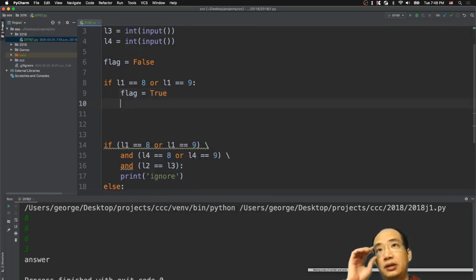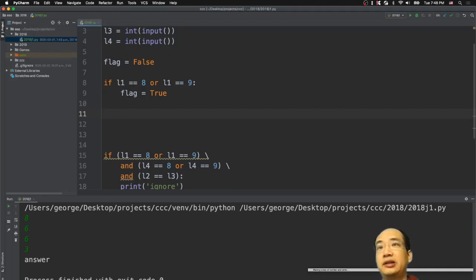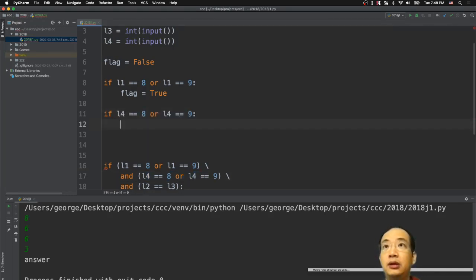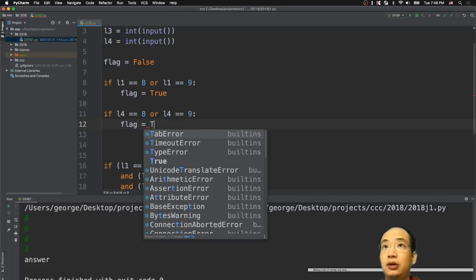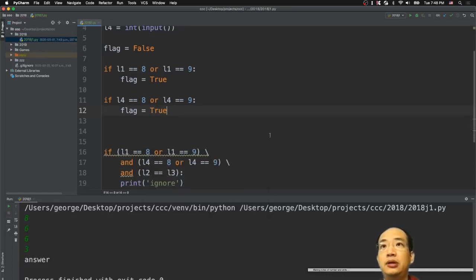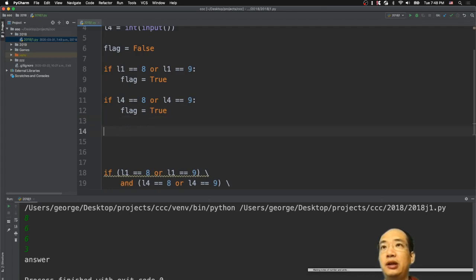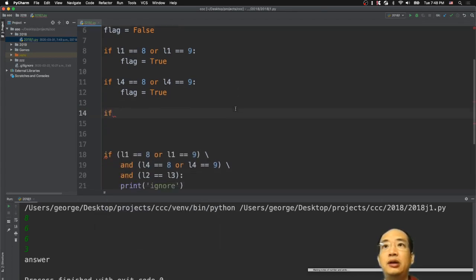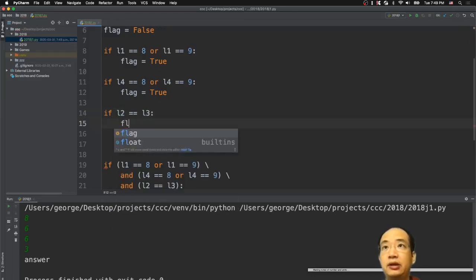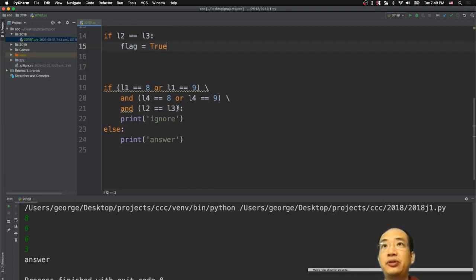And you can break the second one: if L1, L9, then thread would be true. And then if L2 is equal to L3, the thread should be true. It's not right now, but I just want to show you how to break them.